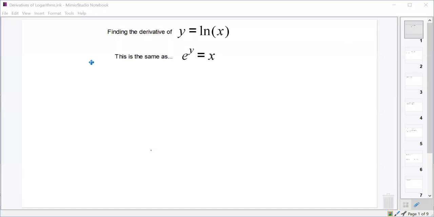All right. We're going to figure out a way to find the derivative of the natural log function, y equals natural log of x. Hopefully you should all know that if you were to write each of these as powers of e, it should be the same. e to the y is equal to e to the natural log of x. We call that exponentiating this equation. We exponentiate it, as in make each of those a power of e, then it should still be equivalent. That would give us e to the y is just equal to x, because e to the natural log of x is just x.